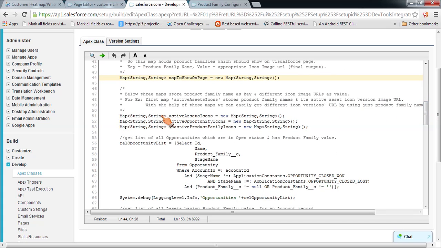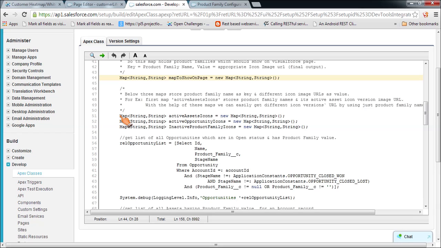These three maps are important in our code. The first map, the active assets icon map, holds the product family name versus its image URL for the active icon version. That means this map will hold a record for car and its active icon image URL.